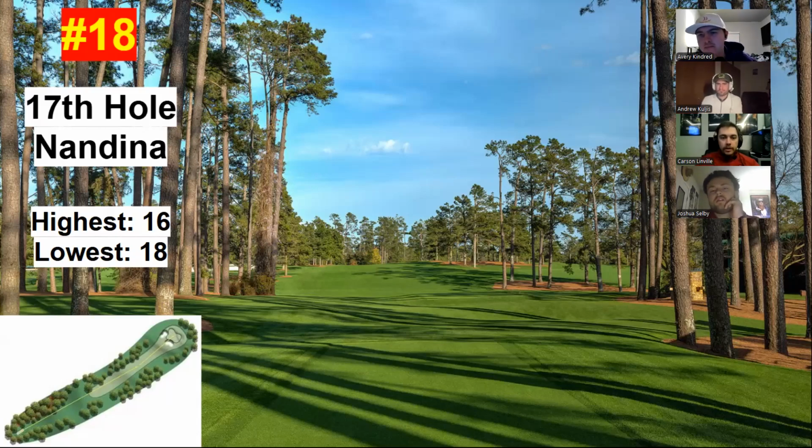Go ahead. I asked ChatGPT to rank every single hole in order from best to worst, and then give me just a brief reason why. It has hole 17 at number 13 on its ranking, and it says the old Eisenhower tree is gone, but the hole still holds a ton of history, especially as the penultimate test. But design-wise, it's more straightforward than dramatic. So I feel like that's a little high for 13. It has no history at all. All the holes have the same history basically. Yeah, this hole has no extra history.